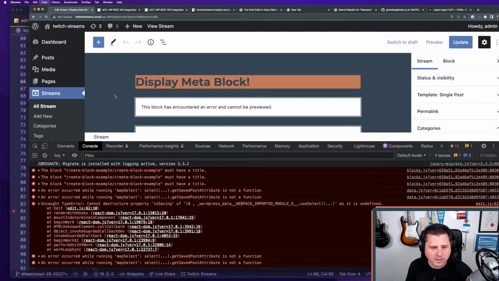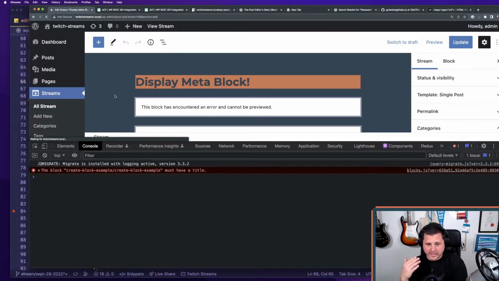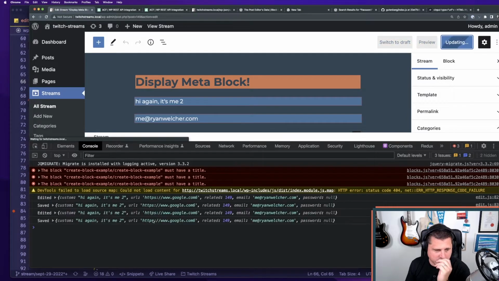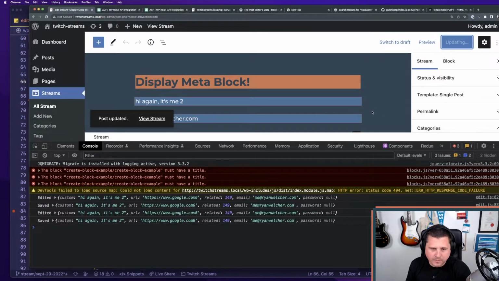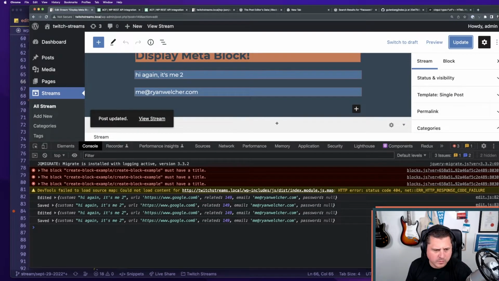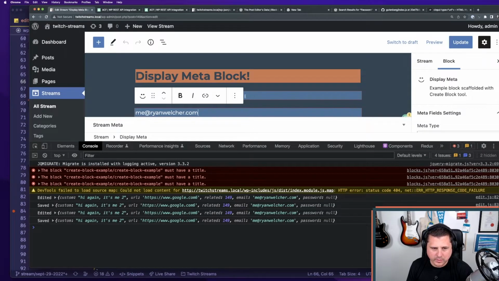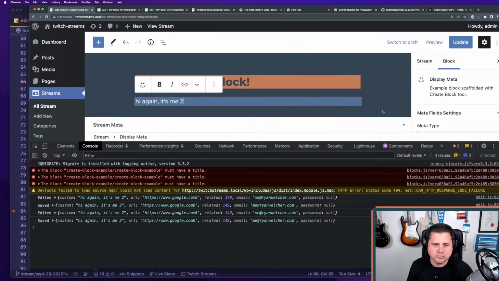So my end game here is, I guess I need to check edited versus saved, and if there's any difference, then I can save it. Otherwise, there's not really any point in saving it. It's being run a bunch of times. Don't like it. Oh, I know why. It's being run when it's false, and then being run again when it's true. And there's 2 blocks too. So let me just get rid of one of these blocks in here.